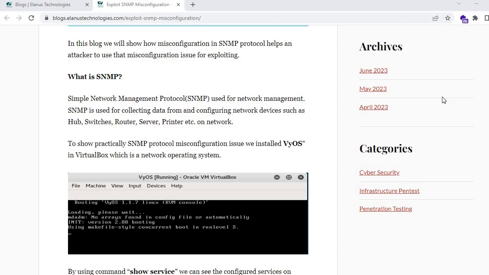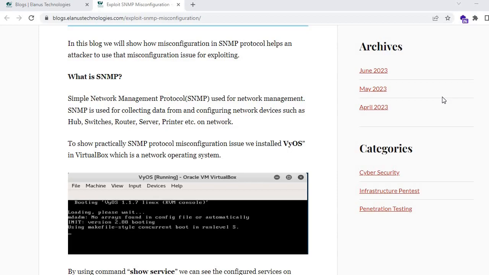But the drawback is that the authentication is unencrypted, and it uses community strings, which we will explain later in this blog. I also want to add one more point: the SNMP server provides very simple default community strings, which is called public, and that is basically the default configuration.